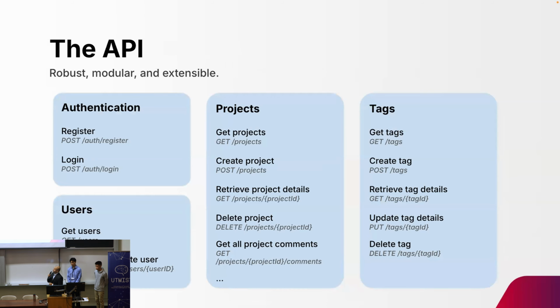The API uses some endpoints for authentication. So you have registering and login, getting users, updating, adding, deleting users. The project's endpoint also has get and create. And for tags, we haven't exactly mapped out the details of what tags we'd like to have. This is up to the projects themselves. But we're going to roll it out with a set of basic tags. And then hopefully in the future, we can create some functionality where projects can create their own tags.